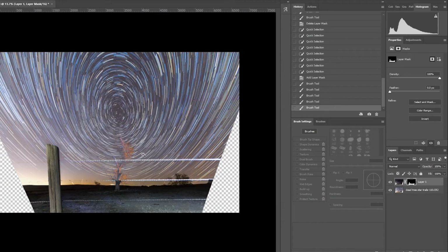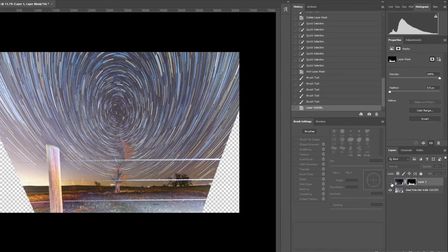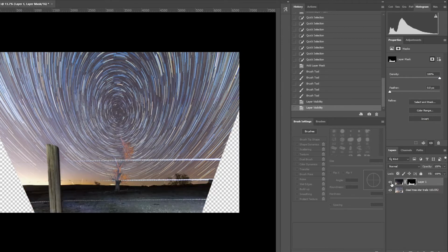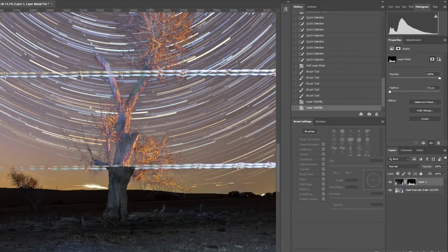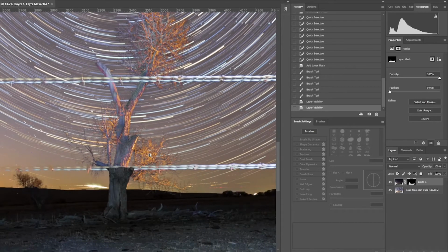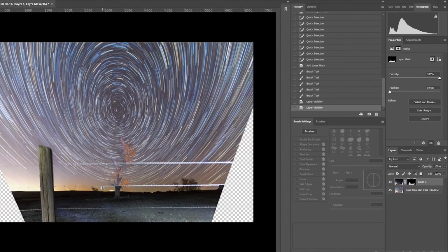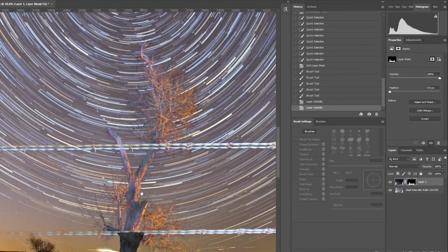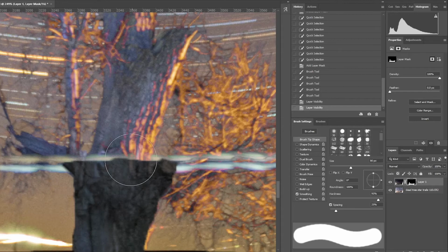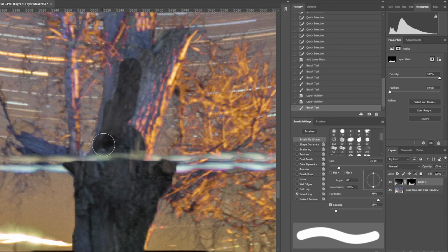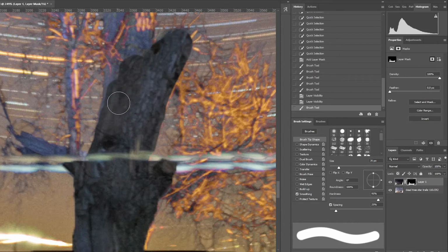That didn't do too bad of a job on the foreground. We got all of our stars now, and as you can see, this foreground, see how bright it is. And then the tree looks a lot nicer. The tree trunk looks a lot nicer. The next step you would do here is very painstaking, but you would paint back in the tree using a white brush because you want white to be your top layer. So that's painting it back in.